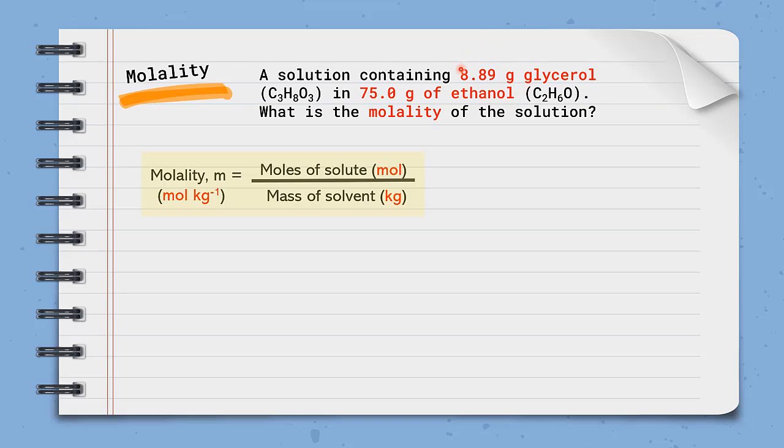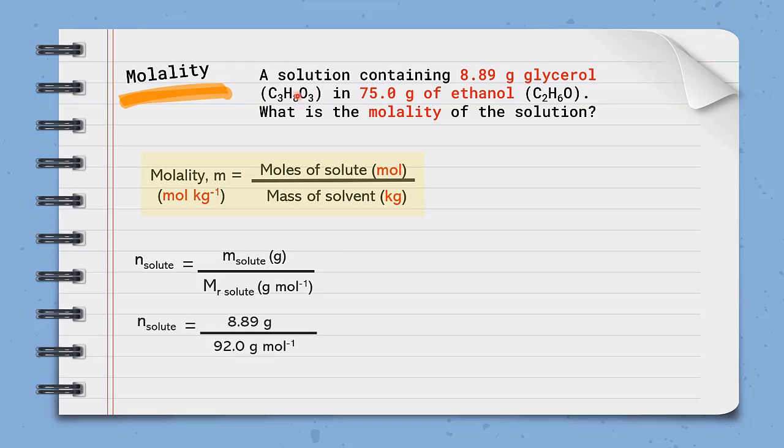Since you are given only the mass of solute, we're going to repeat the same step as in molarity. We need to first find the number of mole for glycerol. How do you know the molar mass of glycerol? Look here, we have C3, 3 times 12, H8, 8 times 1, O3, 3 times 16. They're going to give you 92 gram per mole. We cancel out the unit gram and gram, and this mole will come up here. Then you're going to get 0.0966 mole.